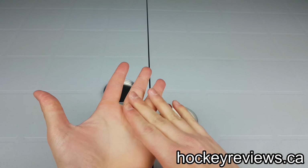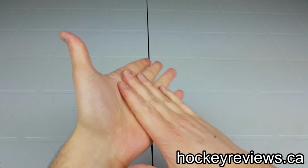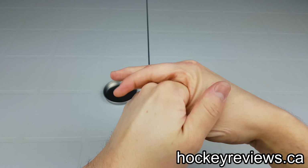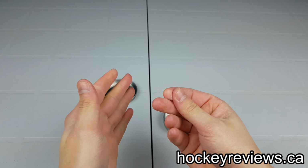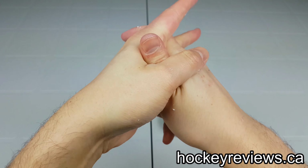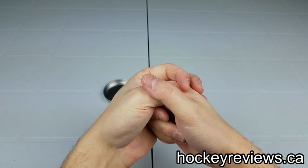So I wash my hands before this just to make sure I got all the sweat and grime off, but it doesn't do enough, obviously. So what I'm going to do is see if that was enough. Hey, we'll do a little bit more just to make sure. It says make sure you get it all inside your fingers as well. I want to see if this actually cleans it or just masks the smell.